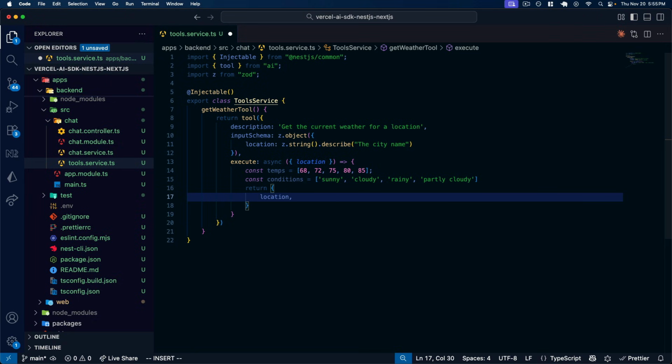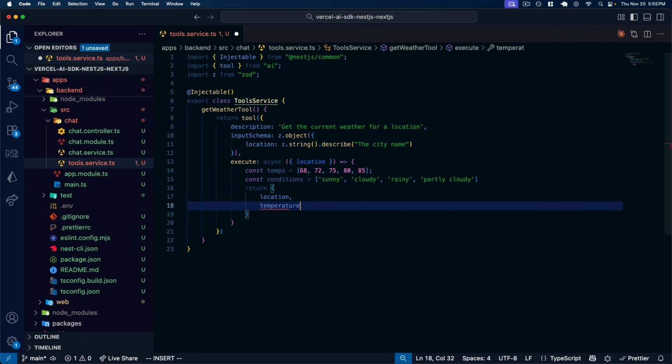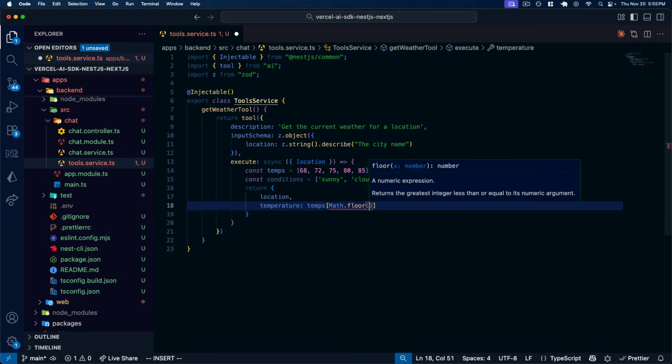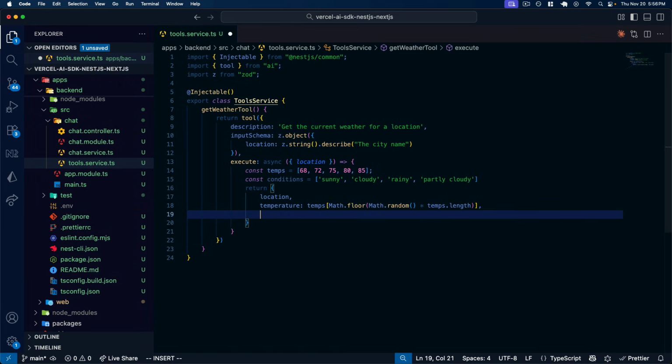And so I'll include the location. For the temperature, we can go ahead and access the temperatures array, use Math.floor, and call Math.random times the temps.length. And this will give us a random temperature from our array. And we'll go ahead and do the same thing with condition now.